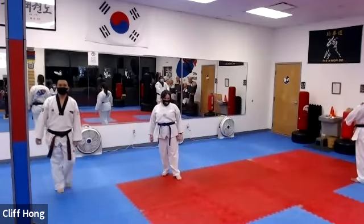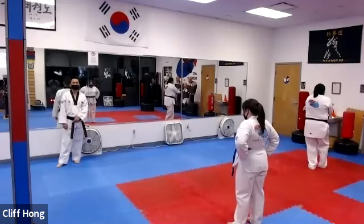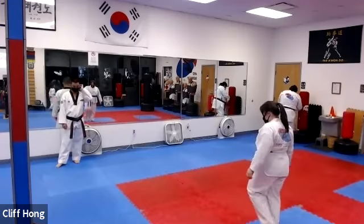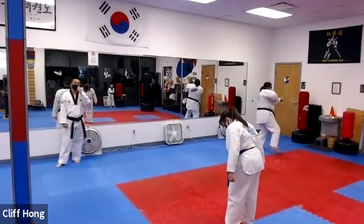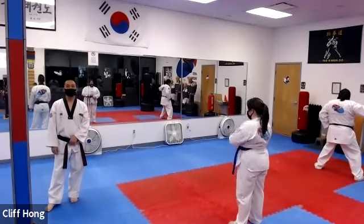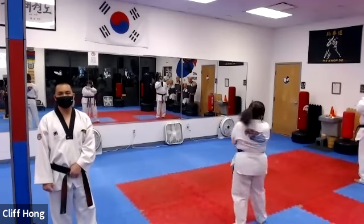All right, Junbi. In your own count, Chirchung, Shijak. So Beomseogi, Apchagi, Beomseogi. This is also the first Poomsae that you do a Juchumseogi, or your horse riding stance, in the Poomsae. So, Baro, right foot should be where you started, left foot returns to Junbi. Okay. All right. So, red belts, go ahead and continue to work just a little bit.